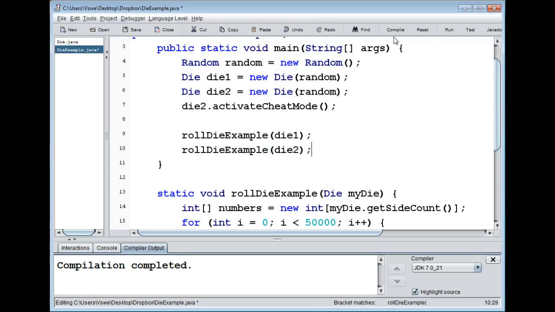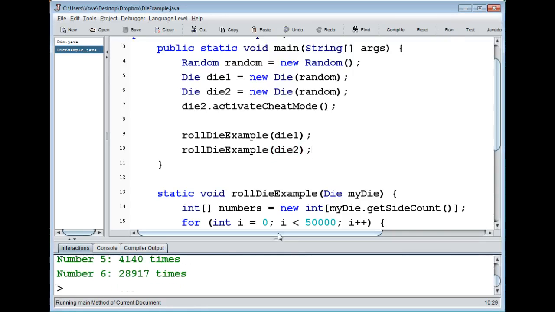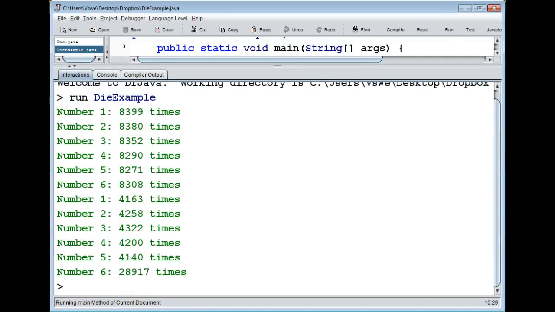Hit compile, and then we run it. So the first time it's going to be evenly spread out at about 8,000, and the next time it's going to be about 4,000 equally spread among the numbers 1 to 5, but the 6 here is going to have a lot more.